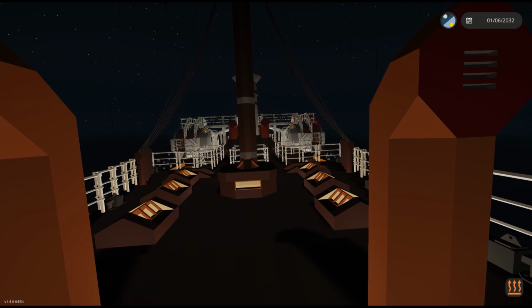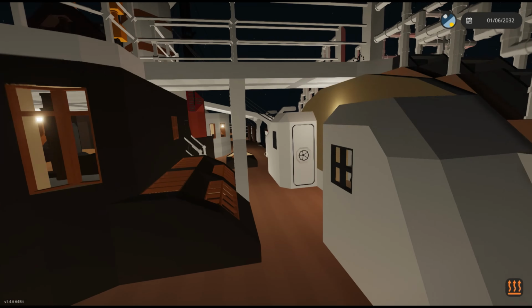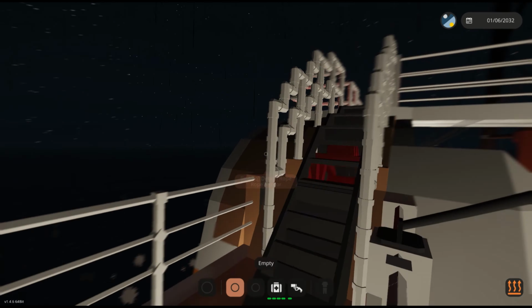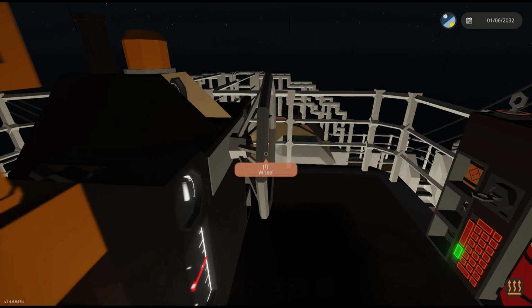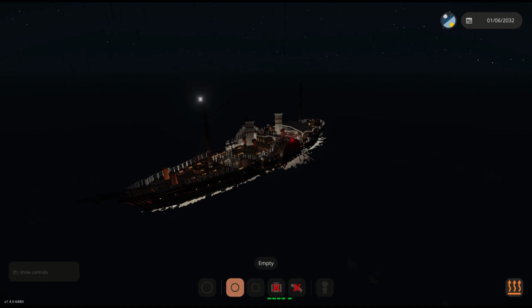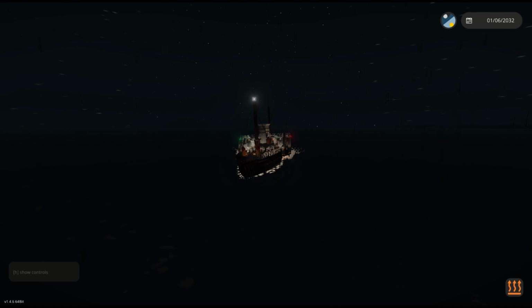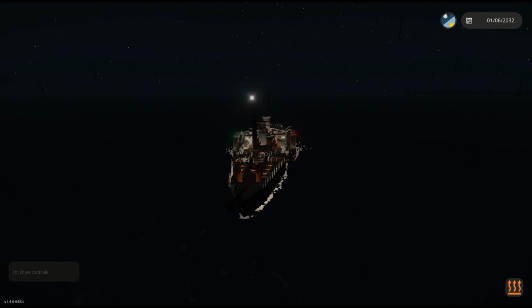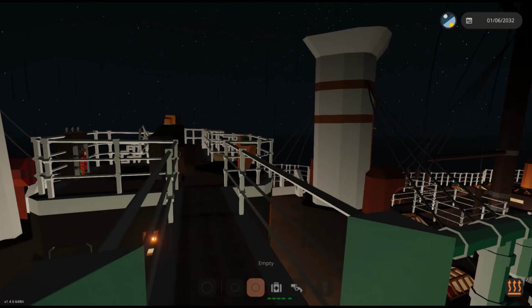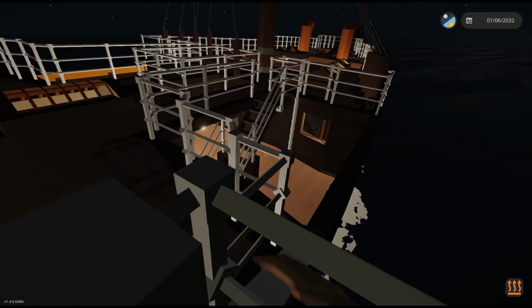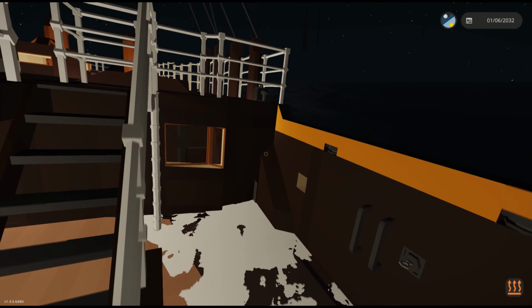Oh wow, already listing. It just started sinking too. So here's what we look like into the sinking thus far. Not looking too bad. A little bit of listing, but that should be perfectly fine. Are you kidding me, bro? There's a tsunami in the distance. Well, hopefully that missed us, because that could end horribly for us if that hits while we're sinking. We appear to already be going down rather quickly here.